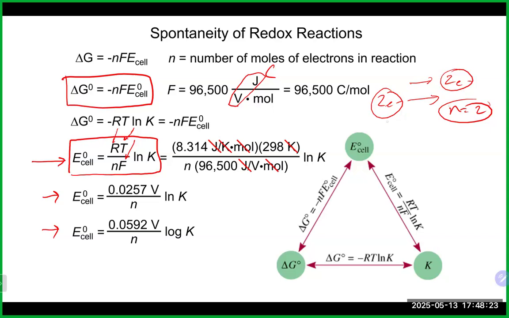That brings us to our trifecta here of chemistry, I guess, right? So if you have delta G, you can get to E. And obviously, if you have E, you can get to K, and G and K together. I will say this equation here, people oftentimes screw up by trying to put a negative there. There is no negative on this one here, so don't put a negative there. We'll actually see a little bit later on where that equation comes from. But that is the one that we need here.